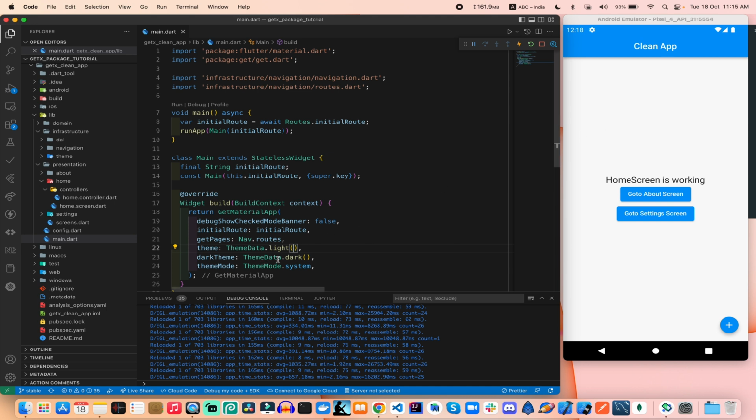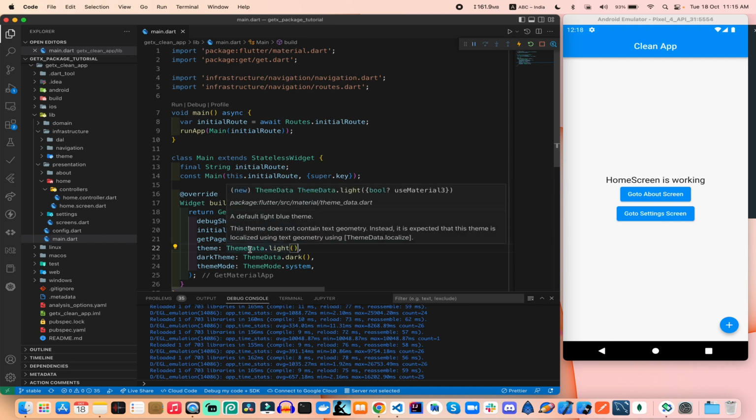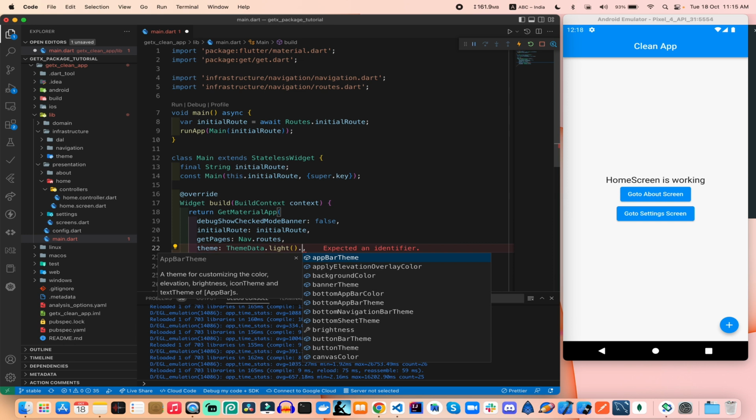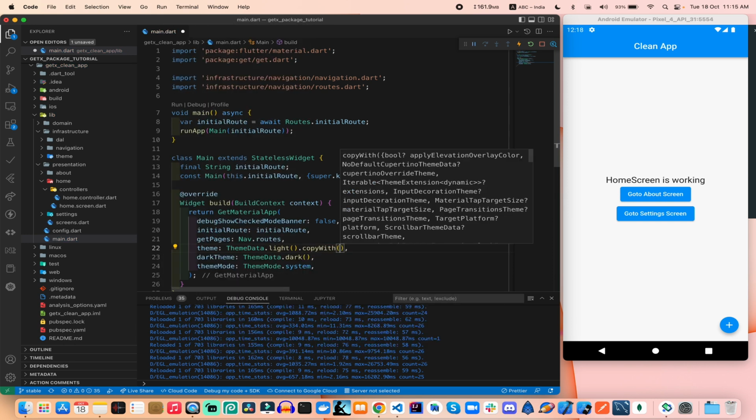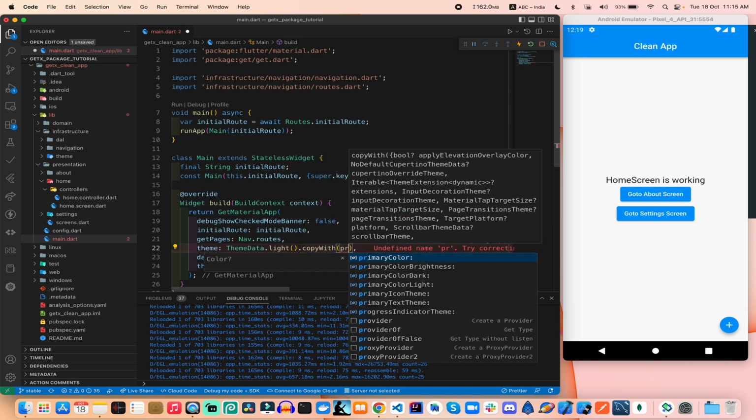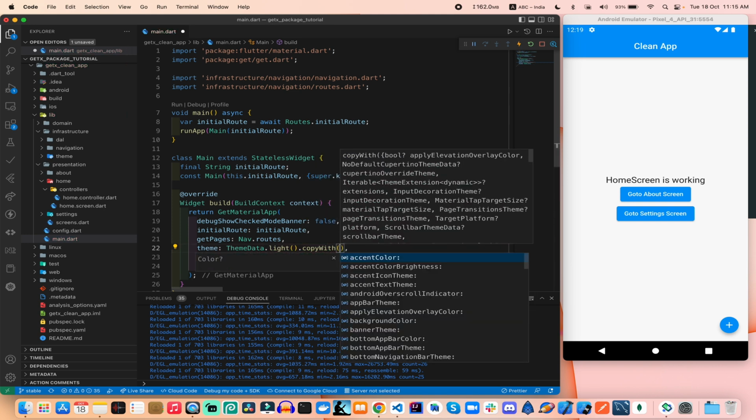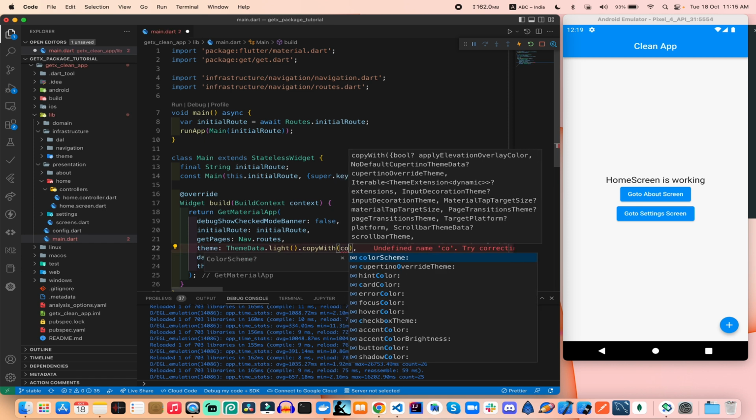Okay, now if you want to change the color theme of your light theme options, you can change your theme color using functions like primary color swatch.